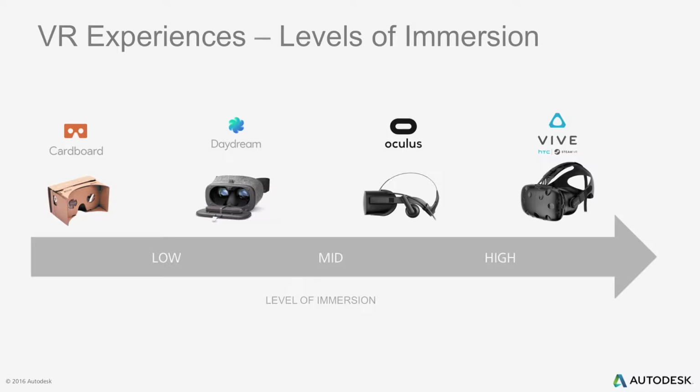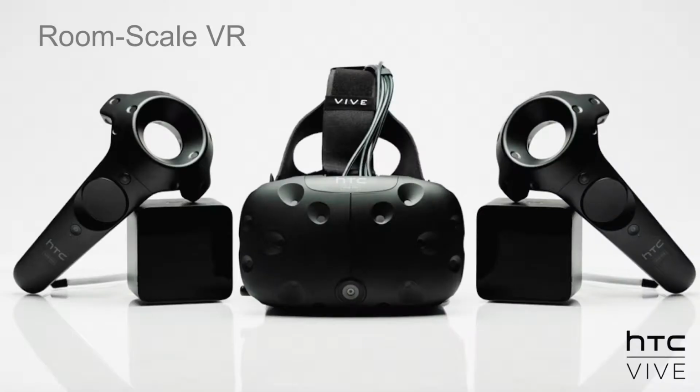So the point here is there are various levels of immersion that you get out of this, and as much as we love the cheap and ubiquitous, and we are working on that, and I'll show you examples later, we're really trying to get the high-end, high-quality experience, because for a few thousand dollars, you can have a very, very sophisticated system that does better than hundreds of thousands of dollars worth of hardware just years ago. So that's where we want to look at.